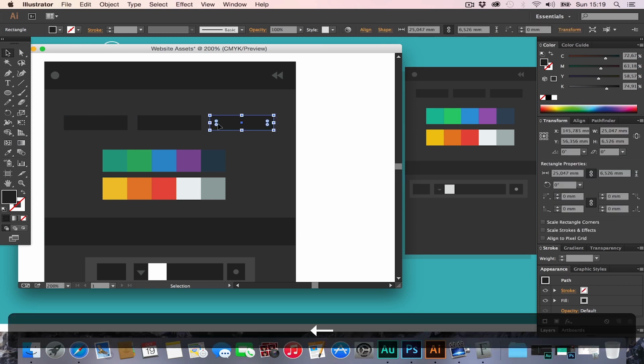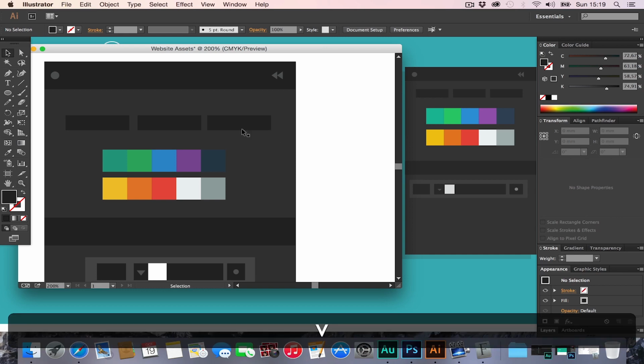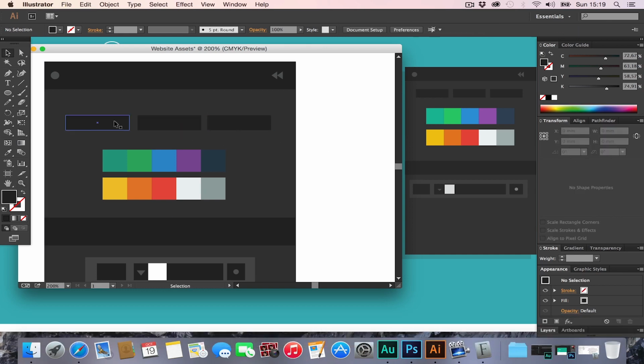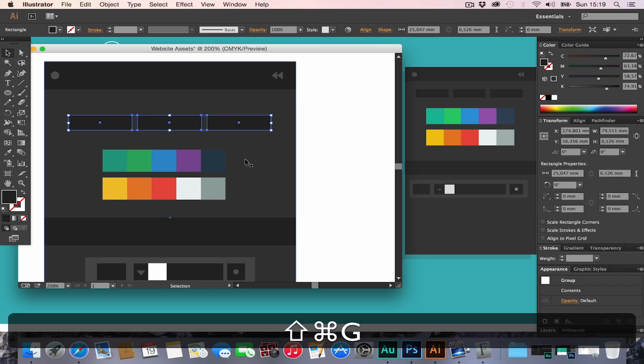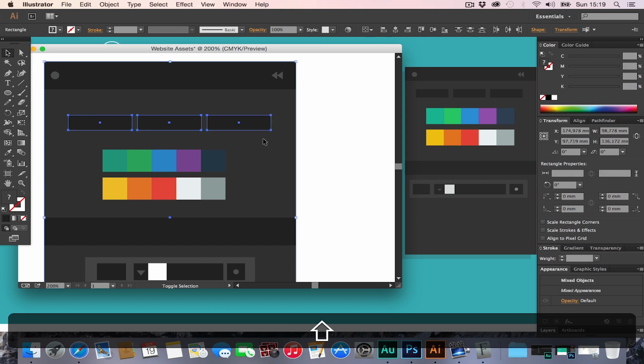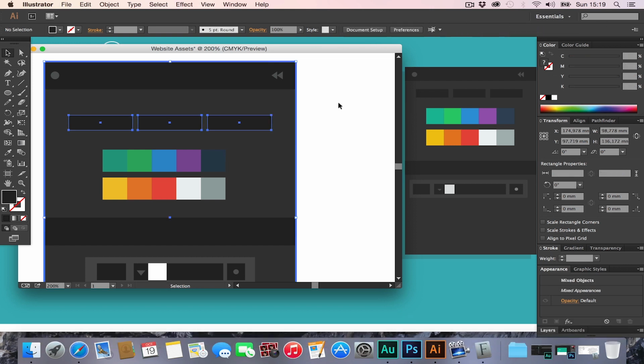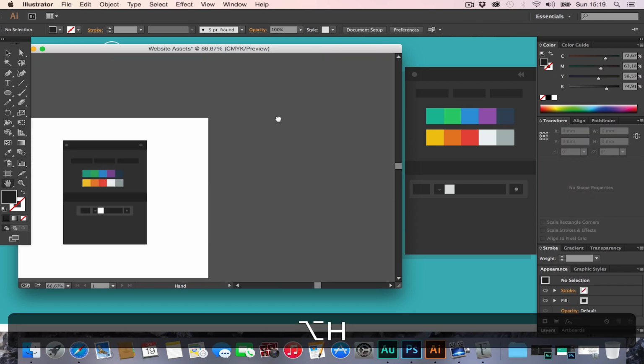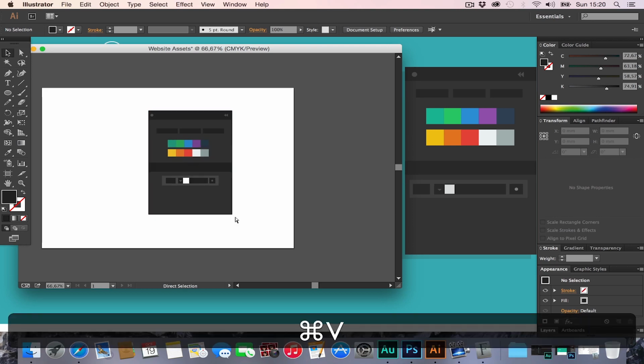Okay, what I can do here also is group them by pressing Command and G, click on the background, click on it again, center it. And there we go. Don't spend too much time on it.